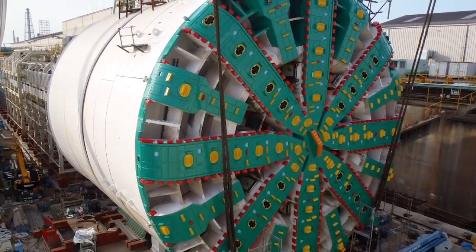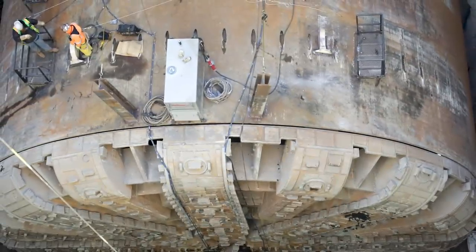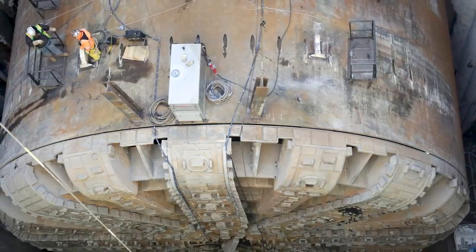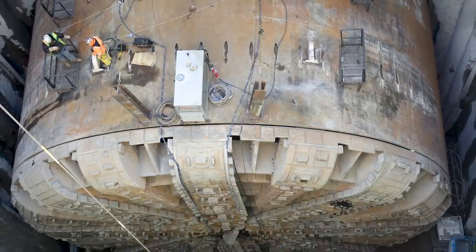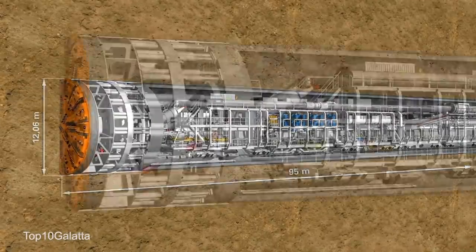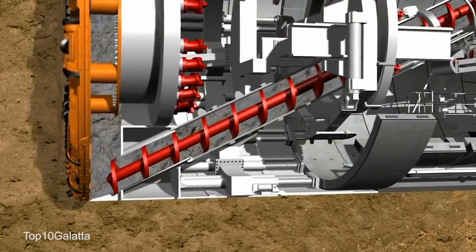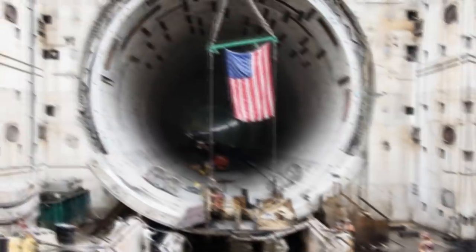Bespoke machines like this always come with challenges, and there were several lengthy delays in the completion of the tunnel, but it finally finished the job in April of 2017, when the new highway opened two years later. Big Bertha was an enormous machine measuring 326 feet long and had a cutting diameter of 57.5 feet. The entire thing weighed 6,700 tons and cost $80 million to build and was an astonishing feat of engineering. But once it had finished with its task, it was disassembled and scrapped, since no other project in the world required a tunnel anywhere near the size of what it creates.